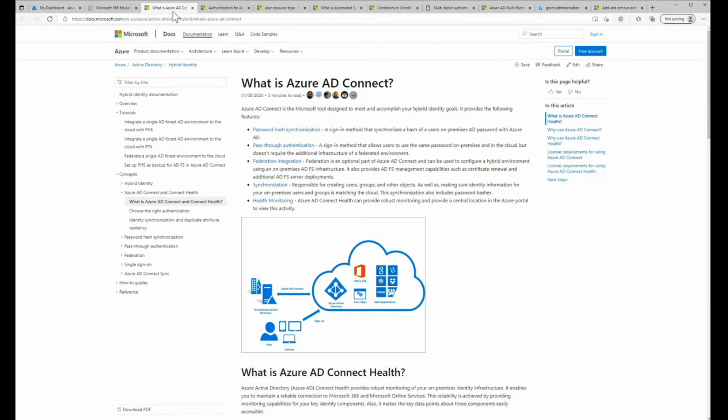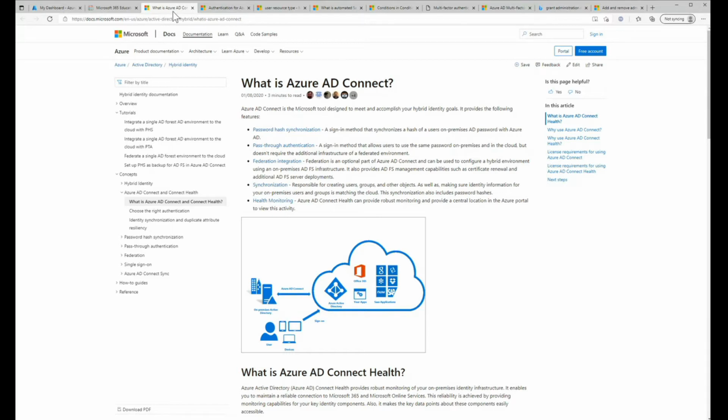All of those settings are configurable through the Azure AD Connect Sync application. And there's a varying number of configurations you can use. Some people choose to just do users and groups. Some people choose to do users, groups, and devices. Some people only do users. It really depends on what you are going to be using Azure AD for. It is important to note that if you are interested in using a tool like Intune for device management, you will need Azure AD Connect to also sync devices, because those devices need to be populated into your Azure AD environment for Intune to start managing them.